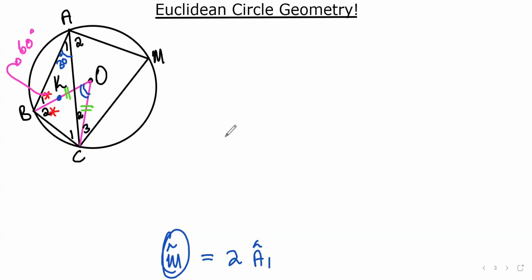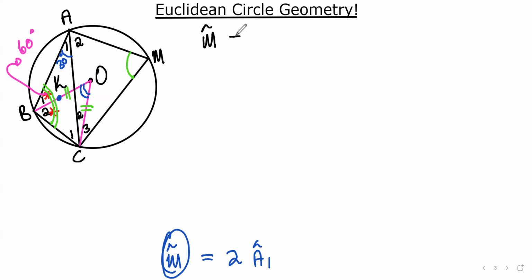Now, the first thing we need to ask is, what connection do we have to M1? Well, we know that M1 is one of the angles on the cyclic quadrilateral. And we know that if we take M1 and we add it to angle B, well, the result is 180 degrees. So that's what we are going to say here.